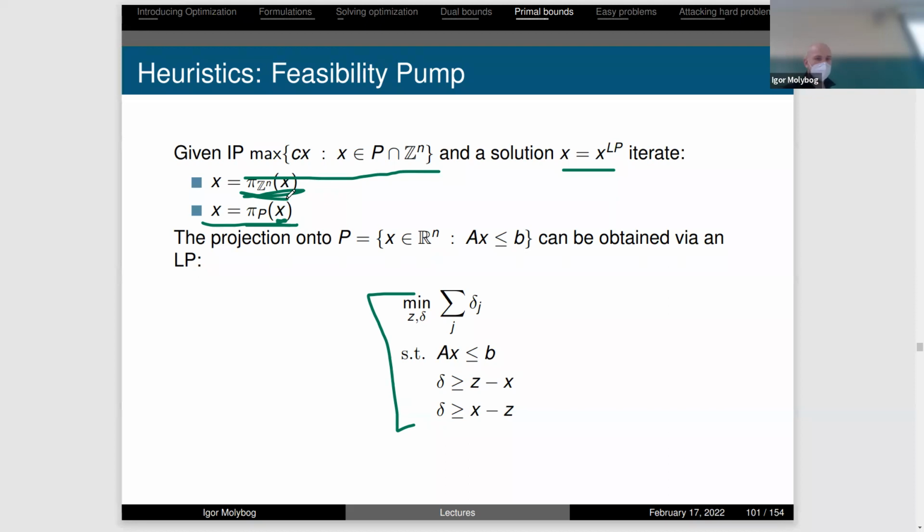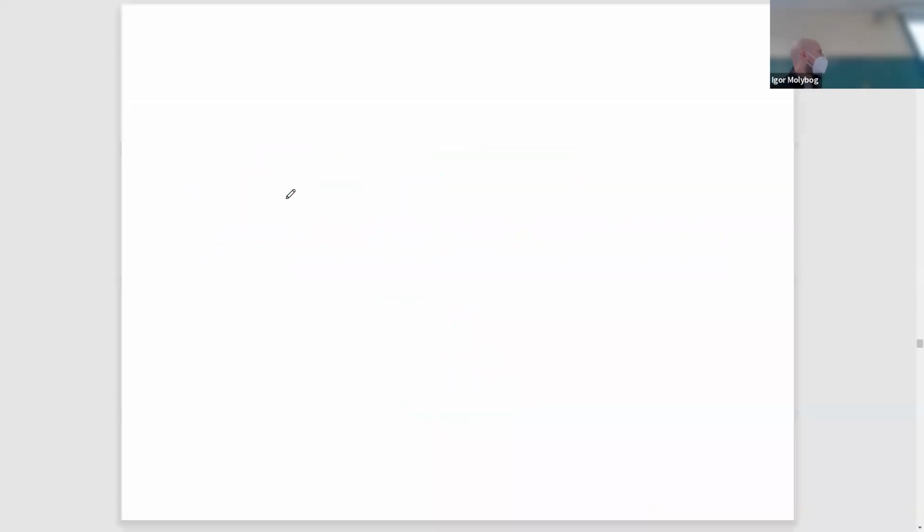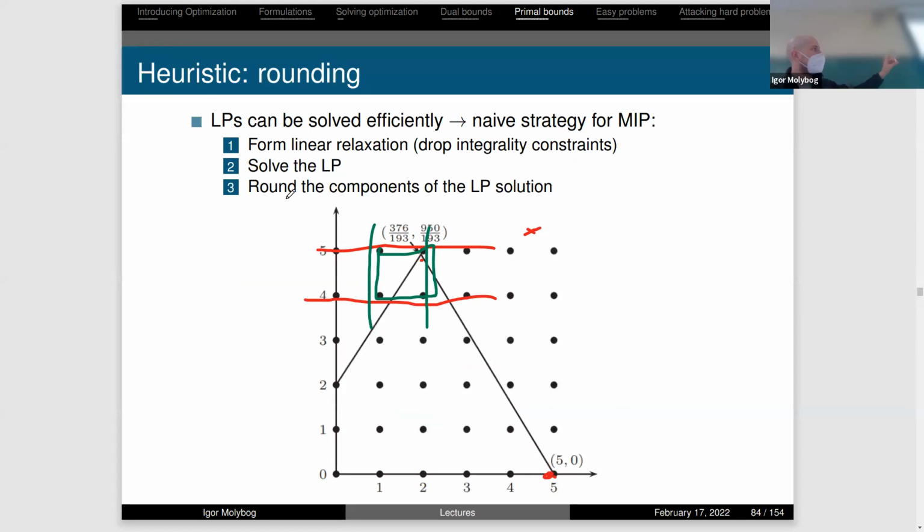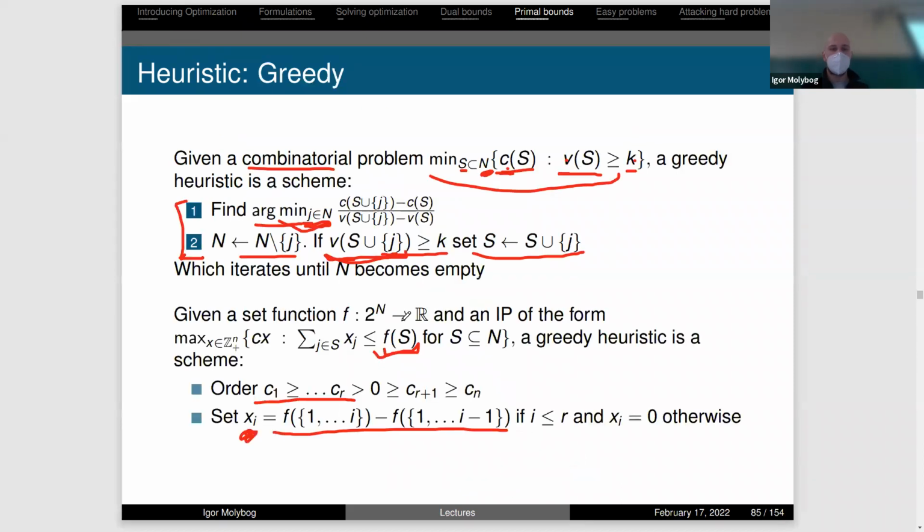For example, this is a trick that could help us with the initial example of this form. Here we could use a point, for example, 0, that would definitely be inside of the initial feasible set that we are talking about, and draw a line of this form, and then try to project integral points onto the line, and then reuse the projection onto the polyhedron.